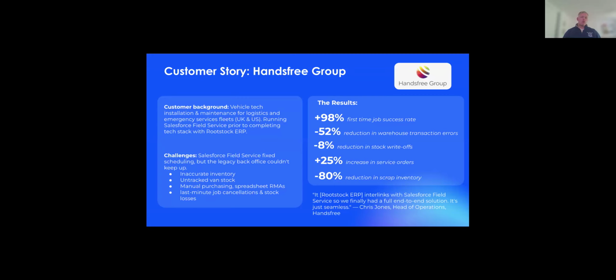And then because of all of these accumulative improvements, they ended up increasing the volume of orders that they were able to service and satisfy with their key customers. So in 1 year, it was plus 25%, and they've continued to grow and expand, not just in the UK, but significantly in the US by bringing on bigger customers with significant volumes that they're able to service in a good way. So a real success story for Rootstock and Salesforce.